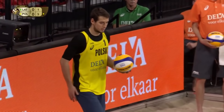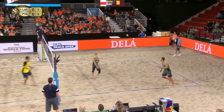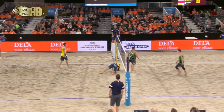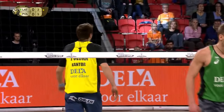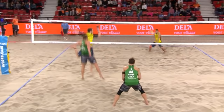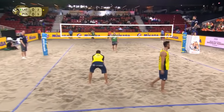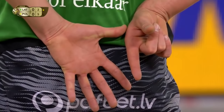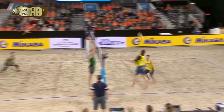A battle in the semi-final to get past Bouter and Varenhorst, winning that one in the decider 15-11 to set up this gold medal match. And the timeout doing its job, they've got themselves a point back. Losiak is in to play off, but no control, not enough for playing the rally. Both teams have played five matches to get to this final. Both teams have had four two-setters and one three-setter.